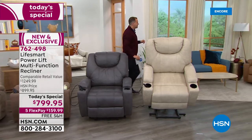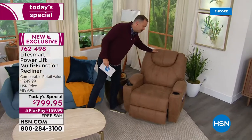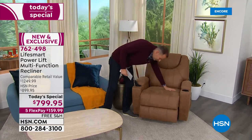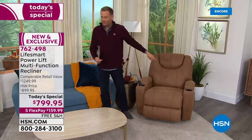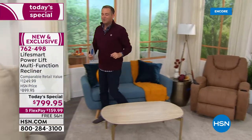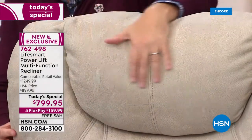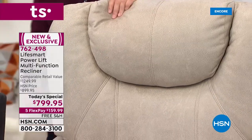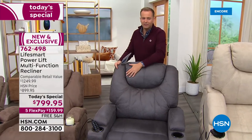Let me show you the colors. First, this one is called Camel — a beautiful, rich, warm color that will go in so many homes. It may look like leather, but it's actually a super soft micro suede that doesn't need babying. If there are any spills or accidents, you don't need to worry about it. This gorgeous one is Cream — notice the padding everywhere from your head to your shoulders, lumbar, hips, and legs. And this is what we're calling Charcoal — that darker gray.